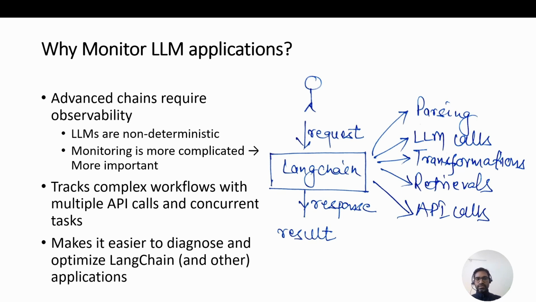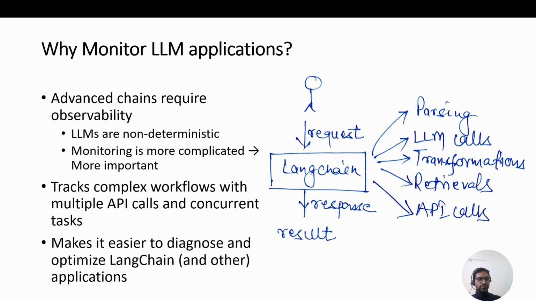In the last series, we saw how we can join the different components using LCEL to create one chain, but those were very simple chains. When we build advanced chains in this series, we will have multiple components. The requirement of monitoring and debugging what is going in and coming out of each component becomes more important when we are dealing with complex workflows or advanced chains.